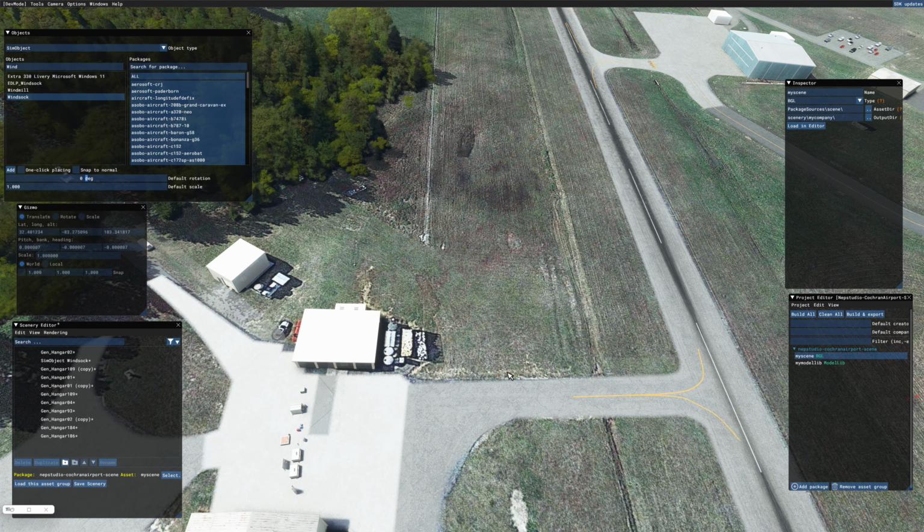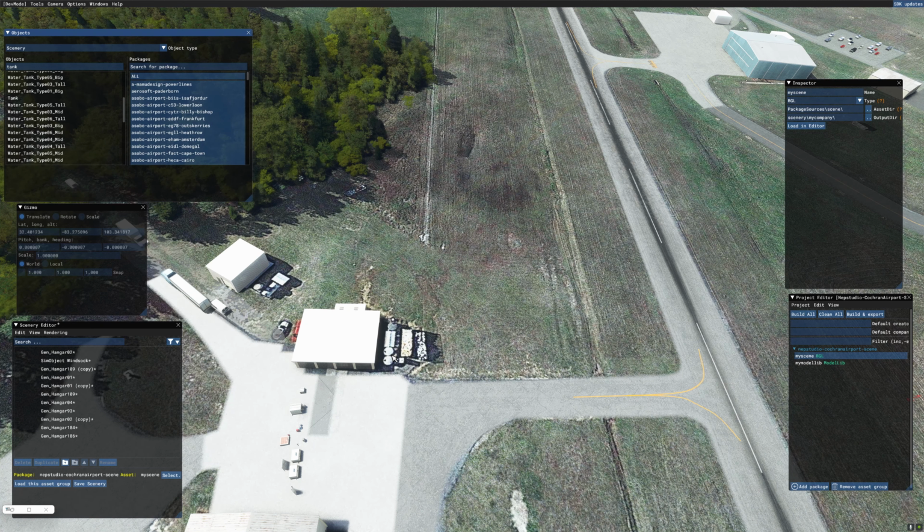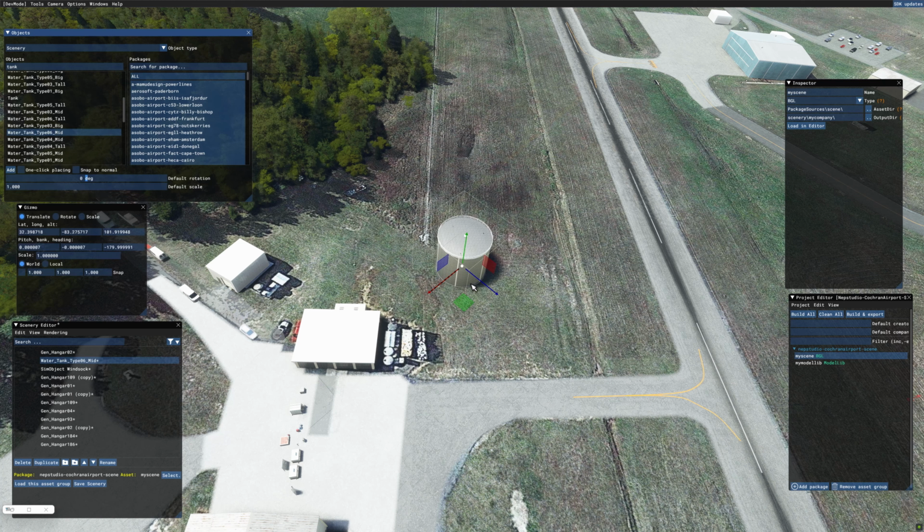There's some other touches we can add. I really don't know what all of this is. It's hard to tell from this photography, and it's also hard to tell from the Google image. But it looks kind of bad, so I'm just going to put in some tanks to make it look a little better. To me, these look like water tanks, so I'm going to just add a couple water tanks. I'll probably have to size them down a bit to make them fit. Looks about right, so I'll duplicate.